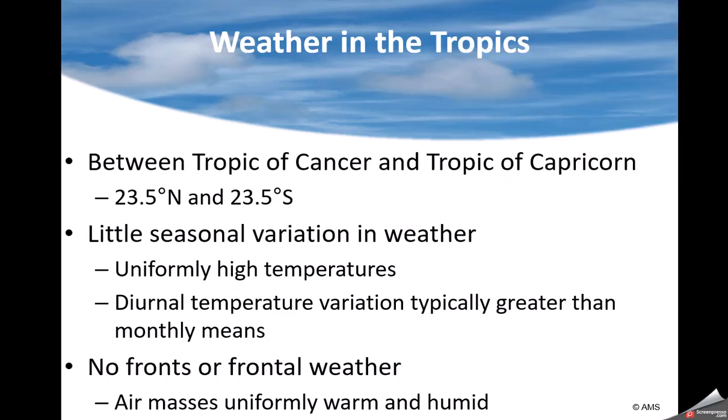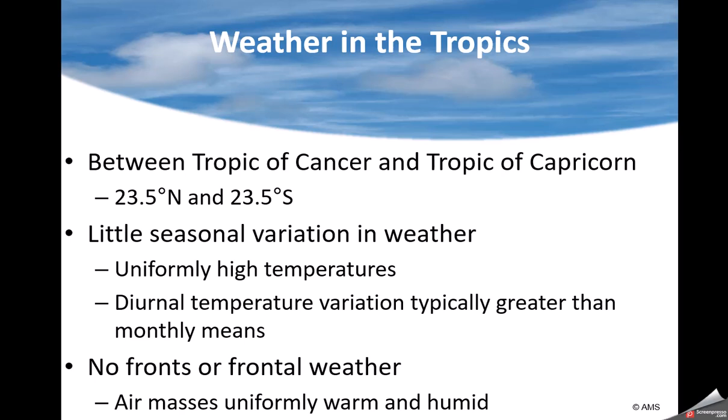So where is the tropics? Tropics exist wherever the sun can be directly overhead. Now, directly overhead means it goes between 23.5 degrees north and 23.5 degrees south. So almost no cold fronts, no warm fronts reach this area. All that we talked about, the extratropical side of weather, last week, doesn't reach here.